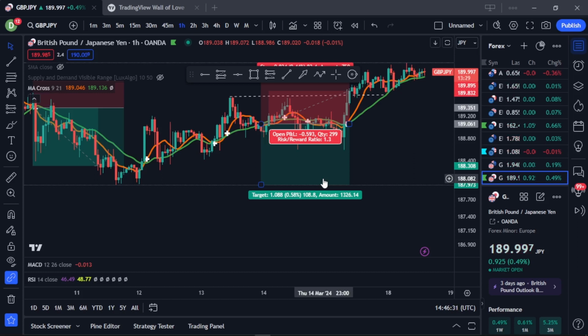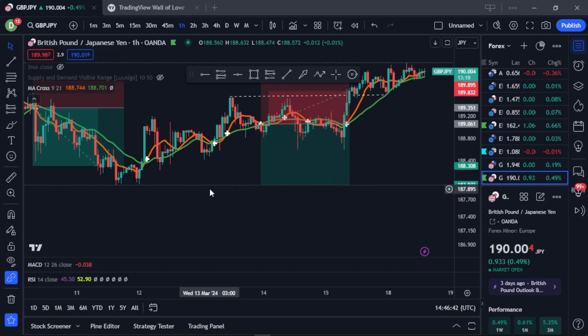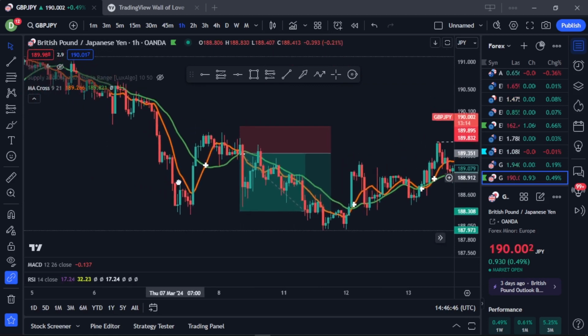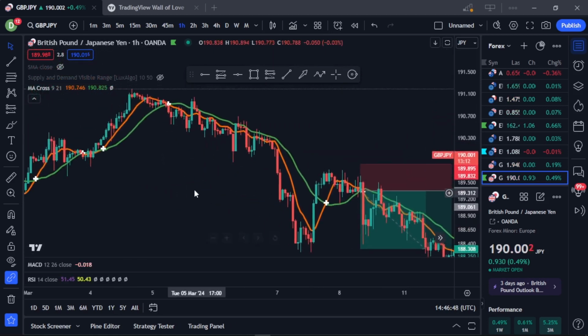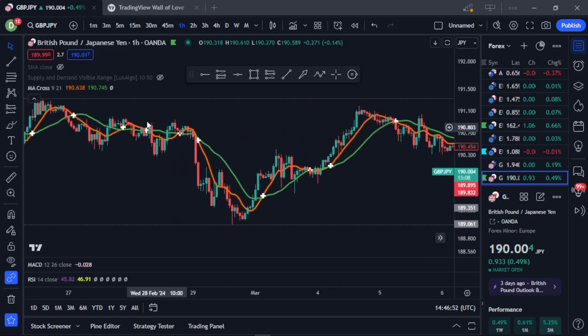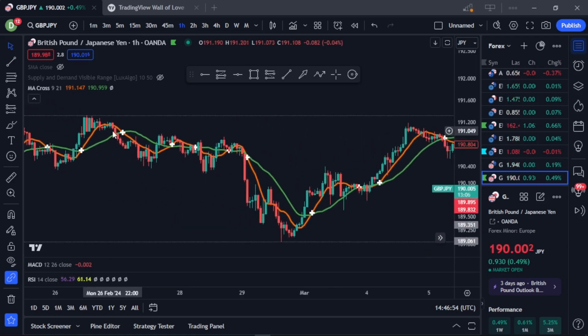The most important thing when you are backtesting an already made strategy is to look at the market and see if you are getting a good result with that indicator. So far, with the moving average cross, following its backtesting information, there has been a good opportunity for you to actually make profit from the market, and this is the 1 hour time frame. So you can see there are some good opportunities for you to make profit from the market.